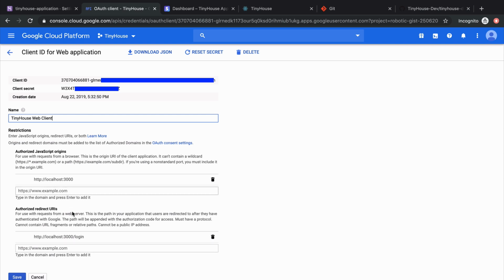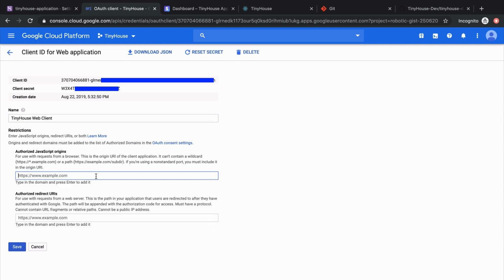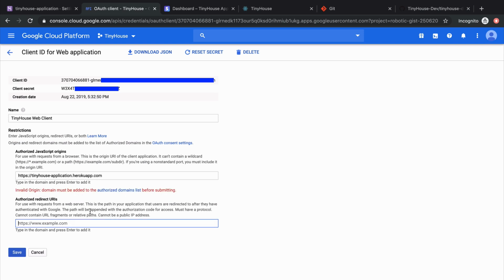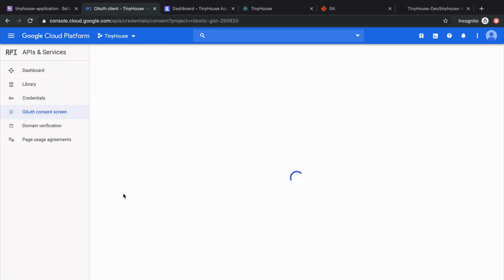We could add extra values here, but what we prefer to do is simply remove these values and introduce the new ones that we want to specify, such as tinyhouseapplication.herokuapp.com. It gives us a message that says this domain must be added to the authorized domains list before submitting. So we'll go ahead and do that.